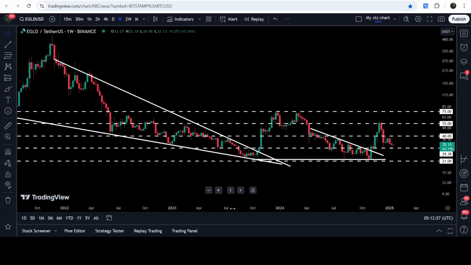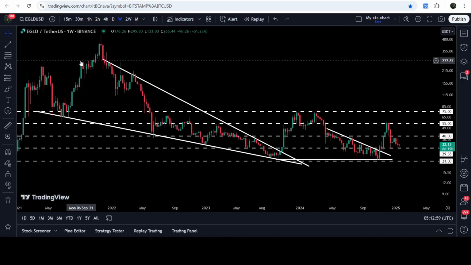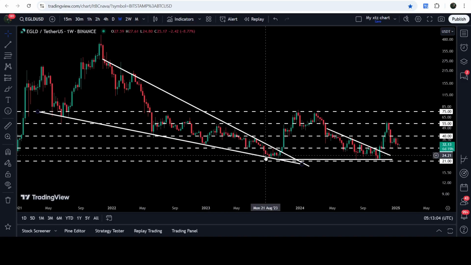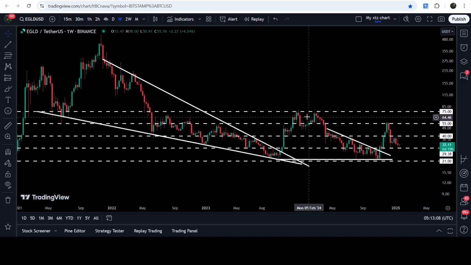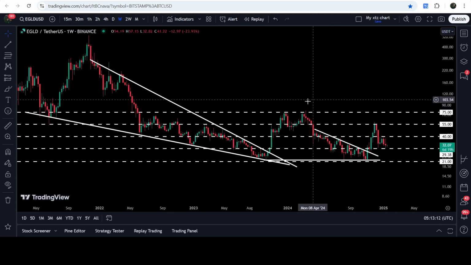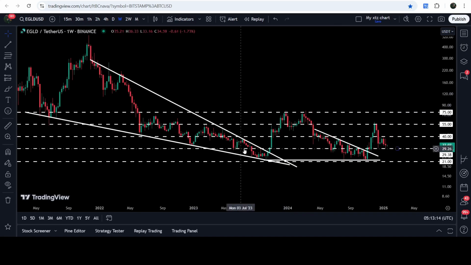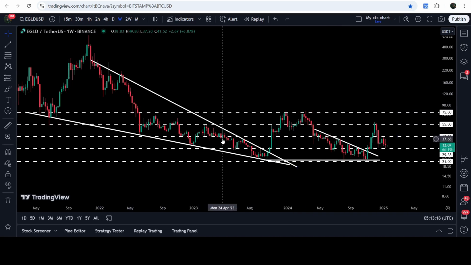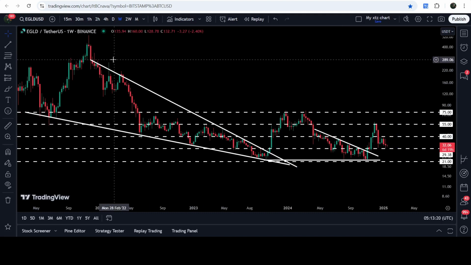Now, here on this 7-day time frame chart, you can see that we have already broken out this very big and long-term falling wedge pattern. But after the breakout, the price could not break out this very strong resistance of $75. You can see that the price formed a double top here at this resistance. Therefore, we need to break it out in order to continue this rally to the upside. The long-term target for the breakout from this big and long-term falling wedge pattern is here at the top of the wedge. It is somewhere between $280 to $300.